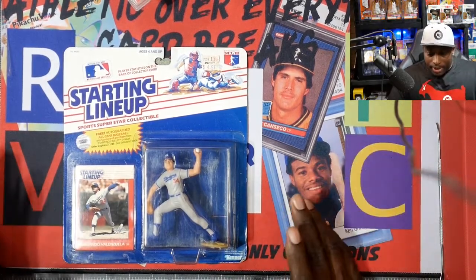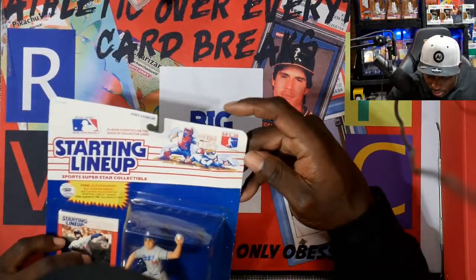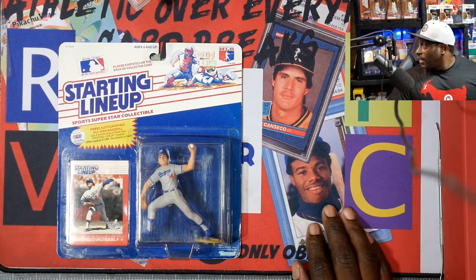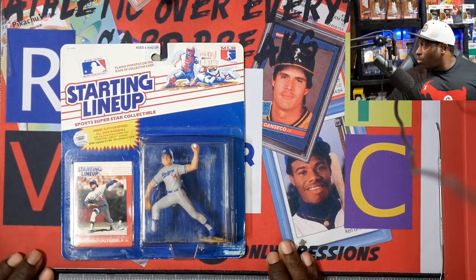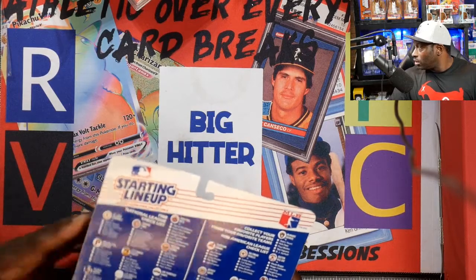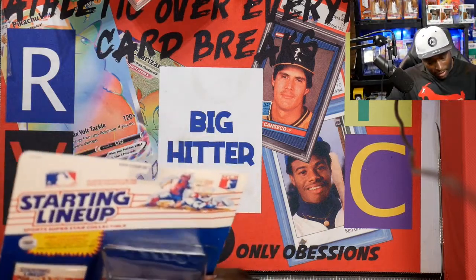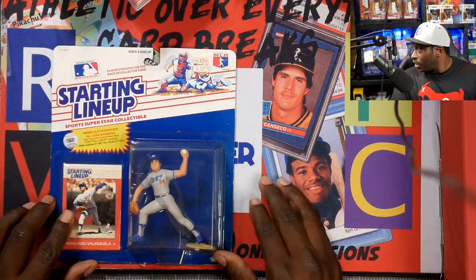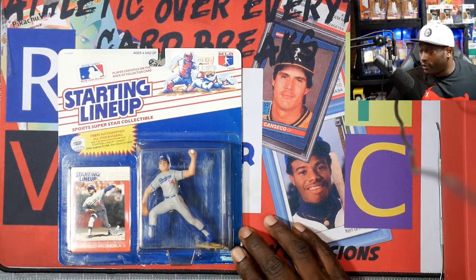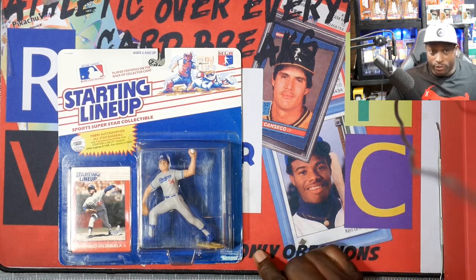Fernando Valenzuela. Now, in the pictures, I didn't see a crease, and there's a huge crease on the backside of this particular toy. When you look at the picture right now, it doesn't look that bad, especially that corner, but when you flip it over, there's a monstrous crease right here. So I'm probably going to contact the seller and see if I can get a portion of my money back, or I'll just return it. At this point in time, a figure like this is going for almost $45 to $50 if you're getting them in good condition. At this point, it's not worth me spending 20 for a figure in this type of condition.